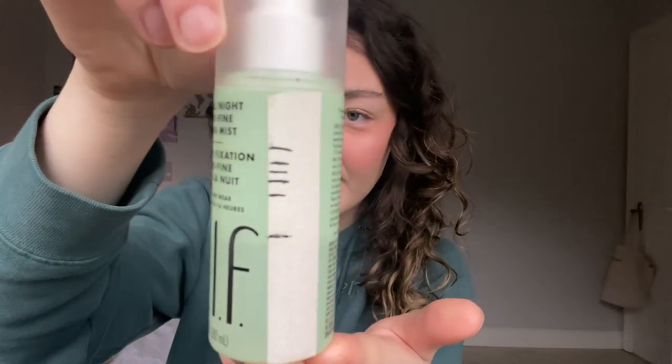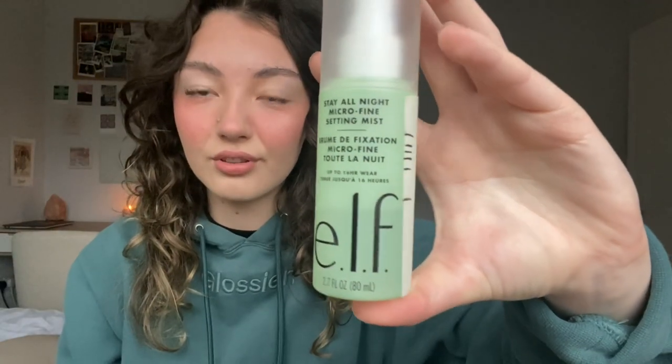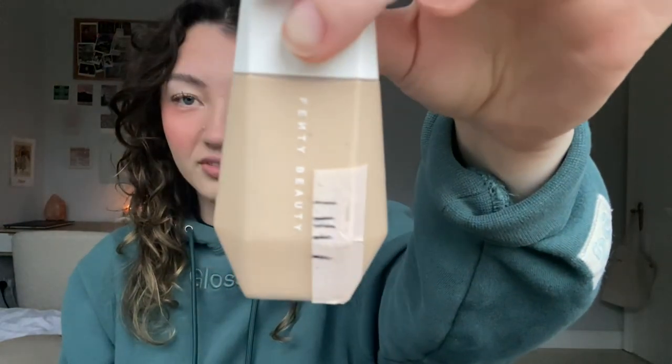For the stuff I still have: the elf setting spray. I made crazy progress on this in December — you can see I've actually used a bit since I marked it on the 31st of December. The reason there was so much use in December was because I had a hair emergency. There's alcohol in this, so don't use it in your hair if you suffer with dry hair. It's actually more than halfway down the bottle, and I've grown to like it more. I spray it before my makeup to make my face more hydrated — I noticed when I didn't use it for a few days my skin looked much drier.